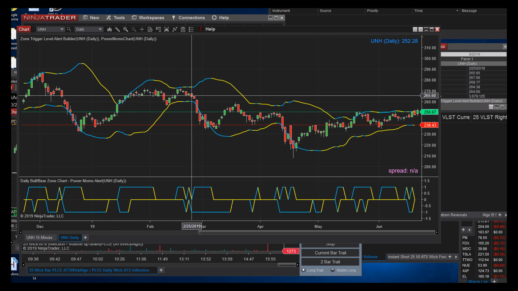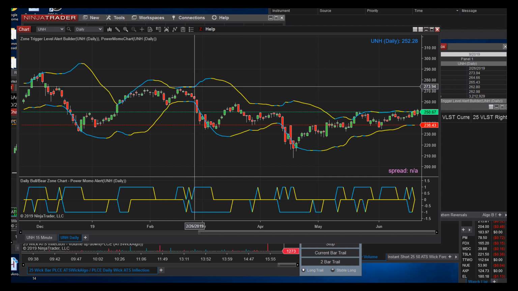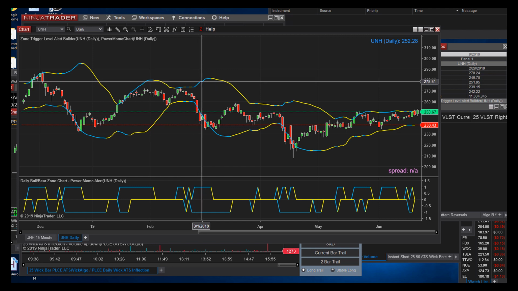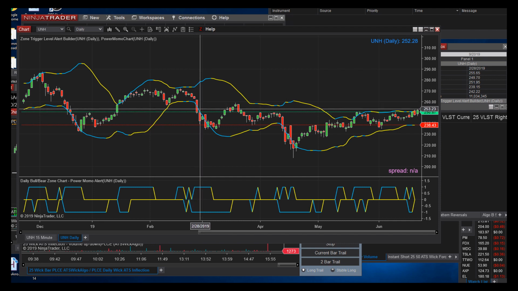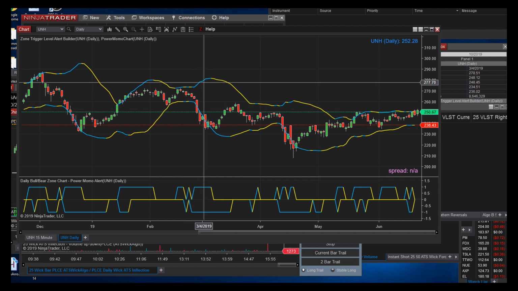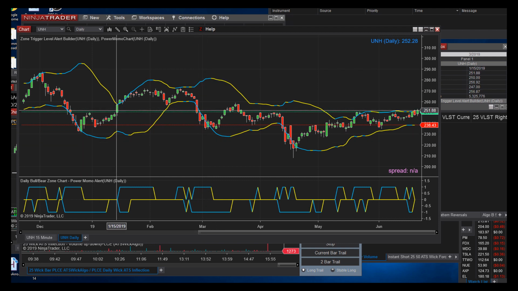Now, you can see that right here, this gave you an indication of more momentum building to the downside. The harder the upper line pushes away, it's an indicator of the downside momentum to come in the very beginning bars. So here, this was a big candle, but it didn't turn anything blue until the next morning. The next daily candle, this turned both of them blue. And this green line was right here at that time. So it gapped up into the bull zone and had this green day.